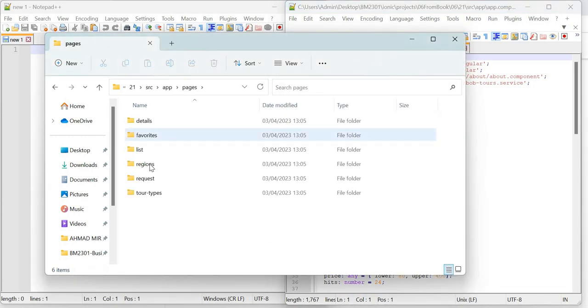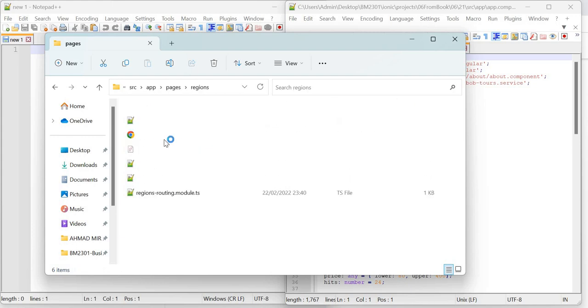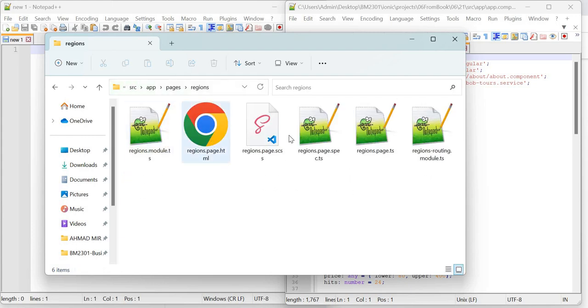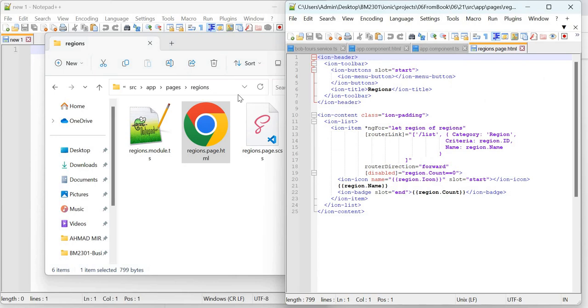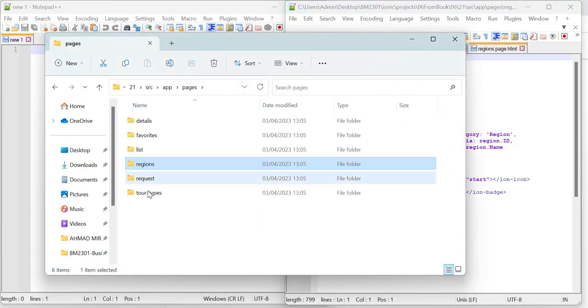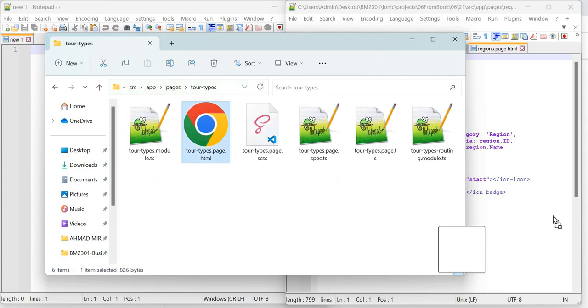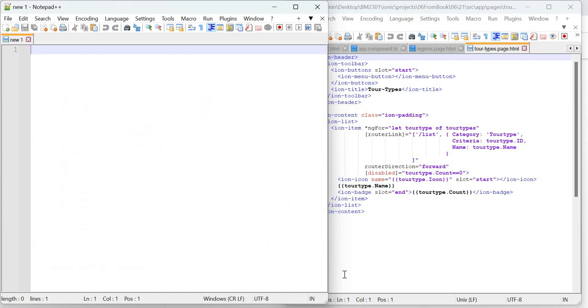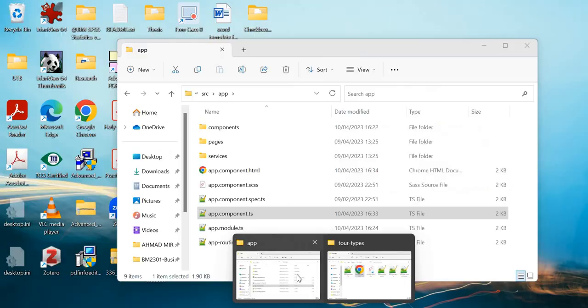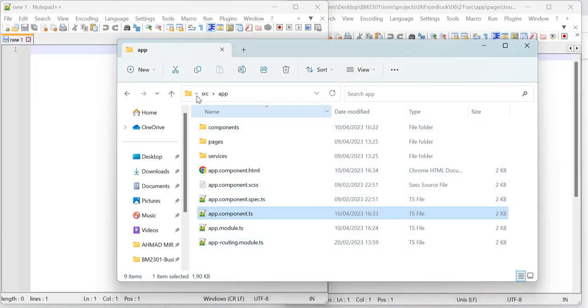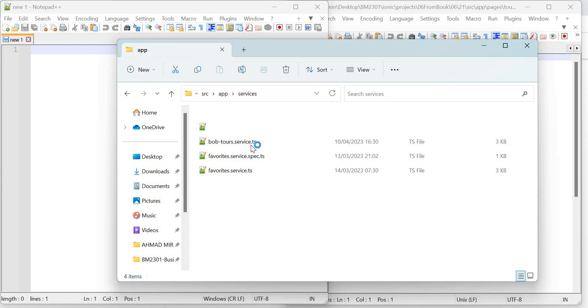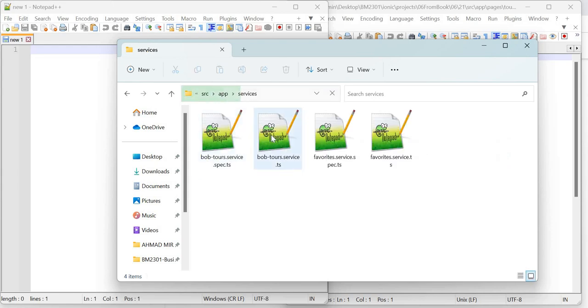Plus we would also need some extra pages. Let me open them as well. Regions.page.html, and we will also get the tool types.page.html. Okay, so these are coming from the book. We need to open the same from our own code as well. So make sure it is in your same folder, right? So what you need is under services, you will need the Bob Tools service.